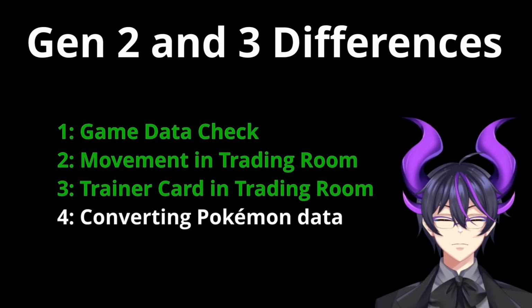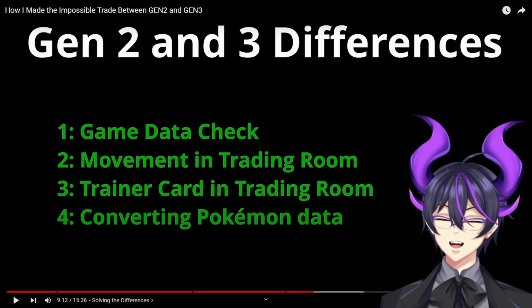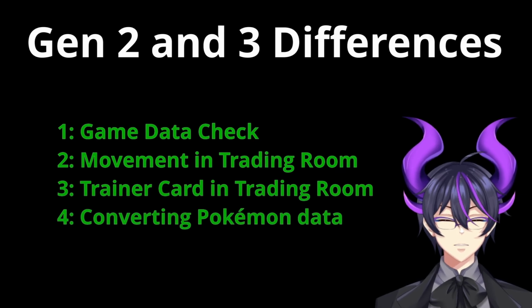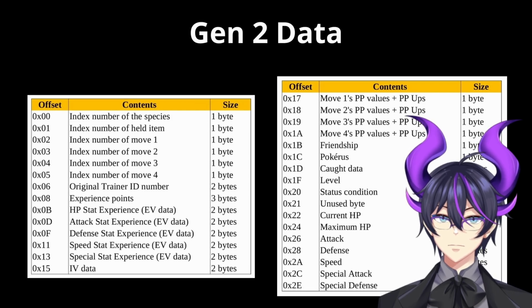And for our last issue, we have the conversion of a Gen 2 Pokemon. Having him make a placeholder value, like I explained, totally tracks. With Gen 3 one, and back. Let's pull up the structures again, and take a look at how to convert them.